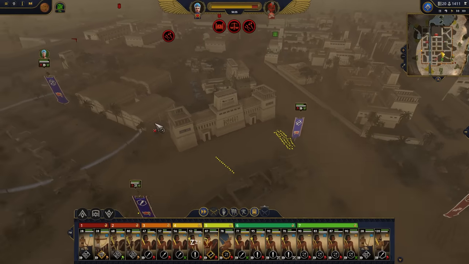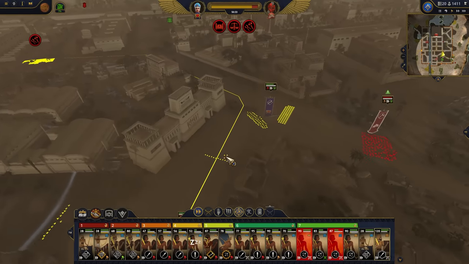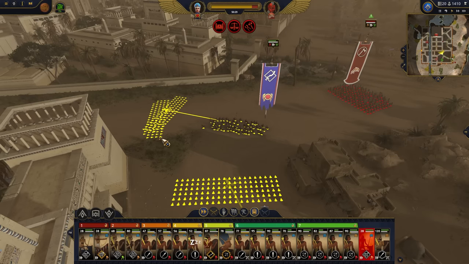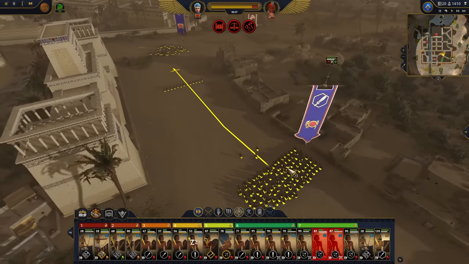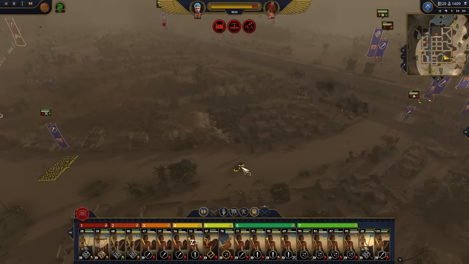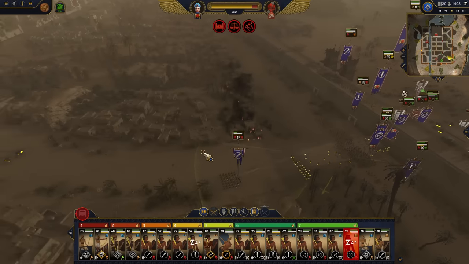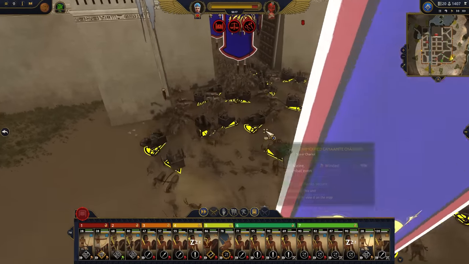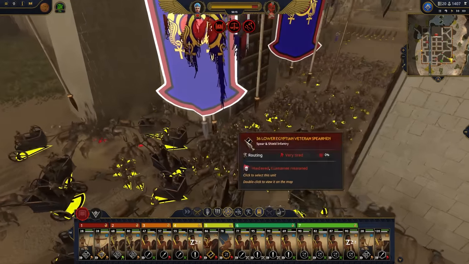The swords. Pull it back. We want a flanking opportunity. Warriors of Canaan! War chariots! Come on, chariots. It's all these guys getting bunched up by the gate as well.